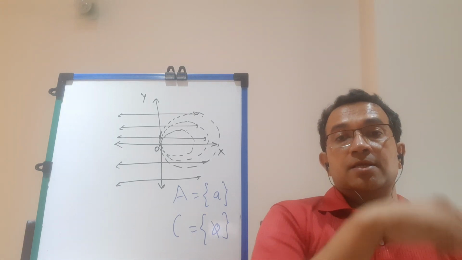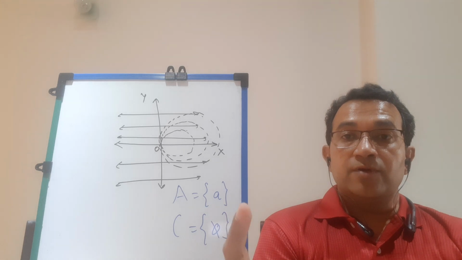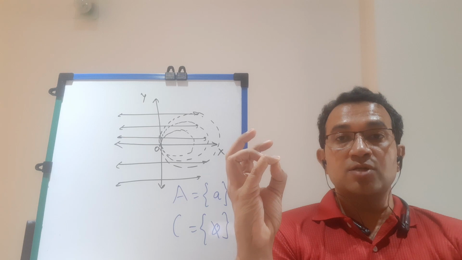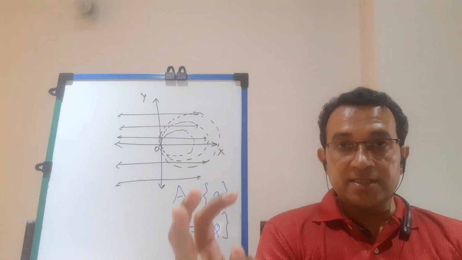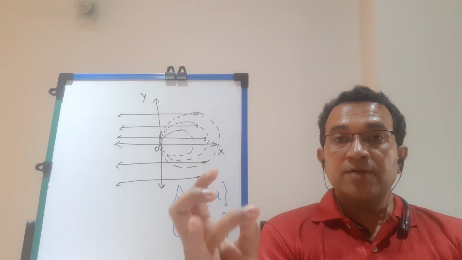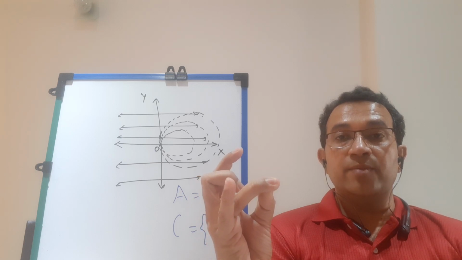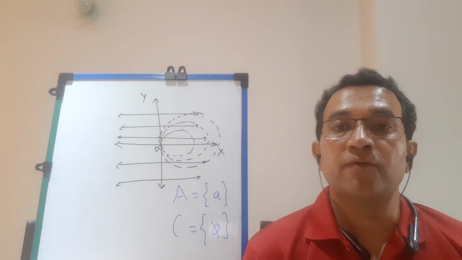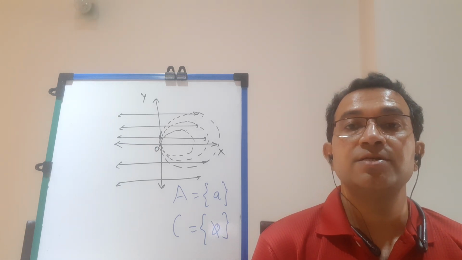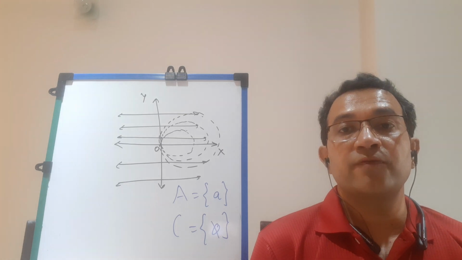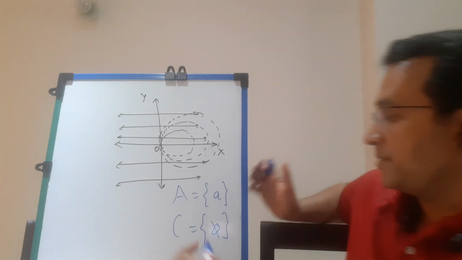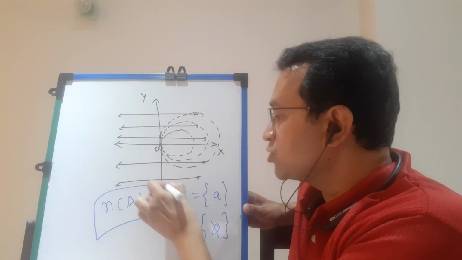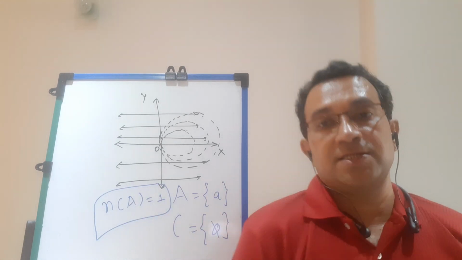So in a nutshell, let us revise the definitions which we have done today. A set having no element is called a null set. A null set is also called an empty set or void set. Then, students, a set having a finite or countable number of elements is called a finite set. A set having an uncountable number of elements is called an infinite set. The number of elements of any set A is denoted by n(A). Here n(A) is 1.